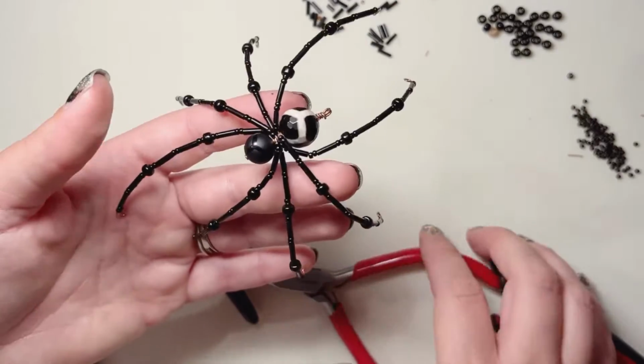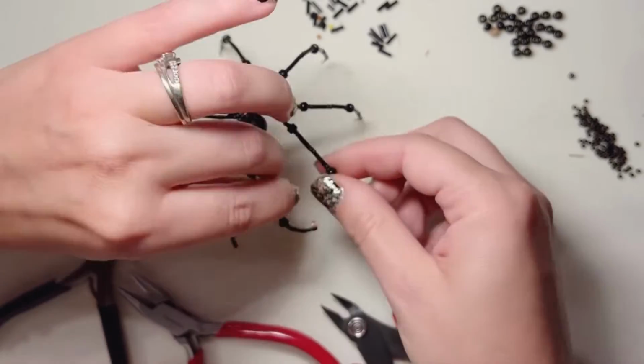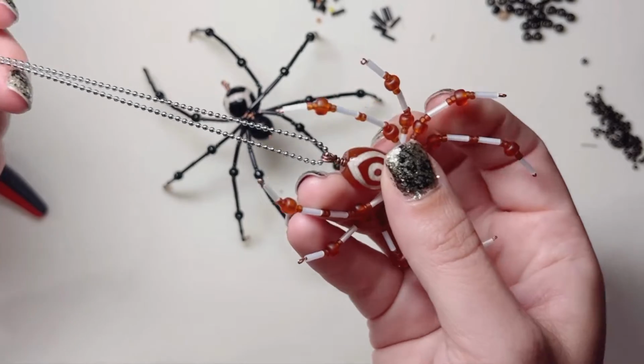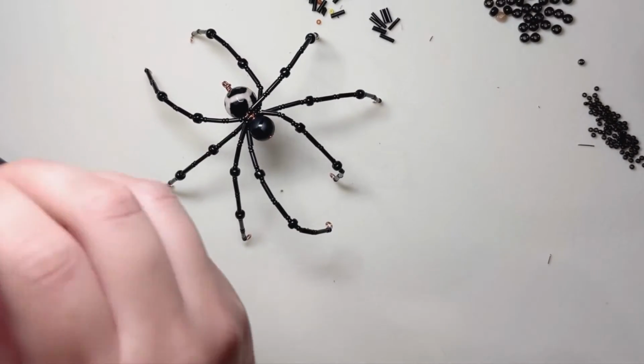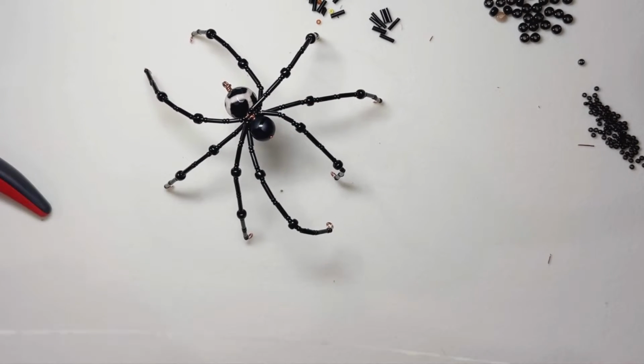Alright, so here's our little guy. Sometimes you can bend the front to look like it's crawling. On this one you can see we just used a chain. You can use any chain you'd like if you want to do that. That's just a ball chain. But also what might be kind of fun, this is a wax cord. It's kind of fun to look like a little spider web.